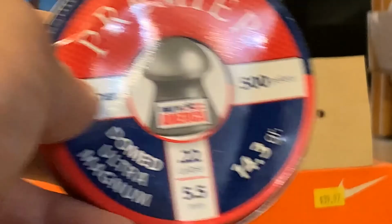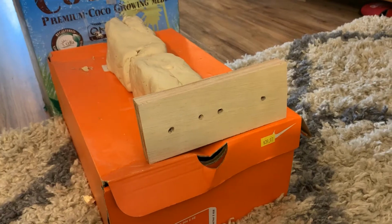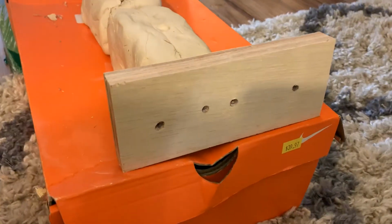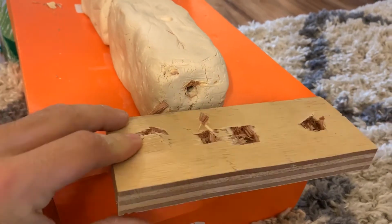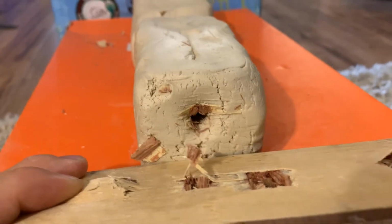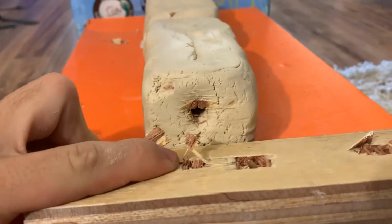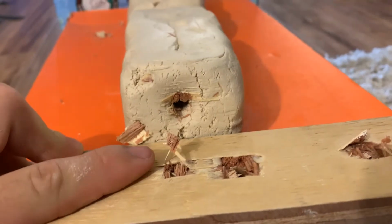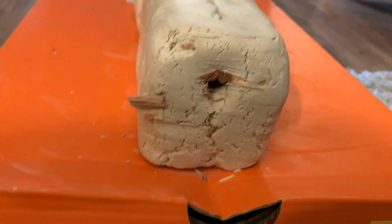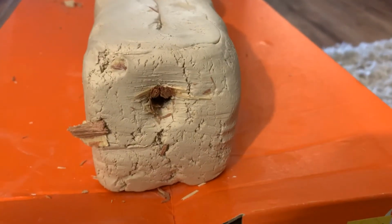All right, here we go. All right, let's see if that 14.3 grain Crossman domed made it through. Also, let's see if velocity beats weight, guys. Whoa! All right, so the 14 grain pellet did make it through. Makes me question that JSB Monster really must have been pretty soft then at 25 grains. It just got stuck right here on the surface, and the 14 grain, I imagine, is absolutely buzzing compared to those heavier pellets. So I was expecting it to possibly make it through since it was such a light pellet and it was going so fast. But let's see how deep it went.